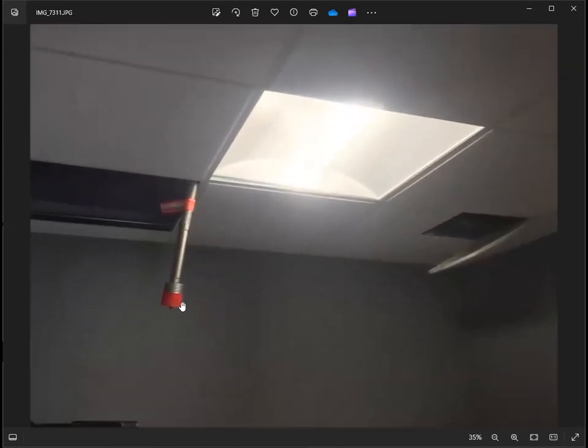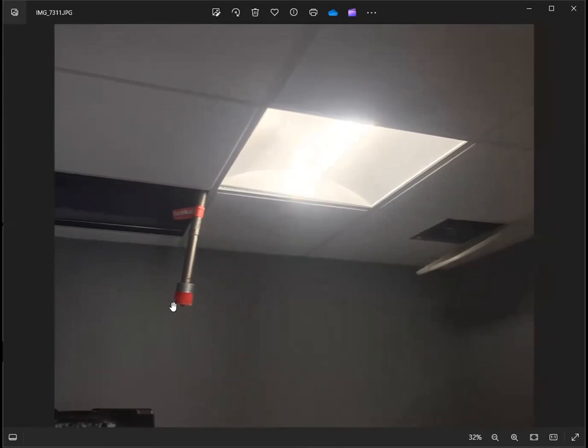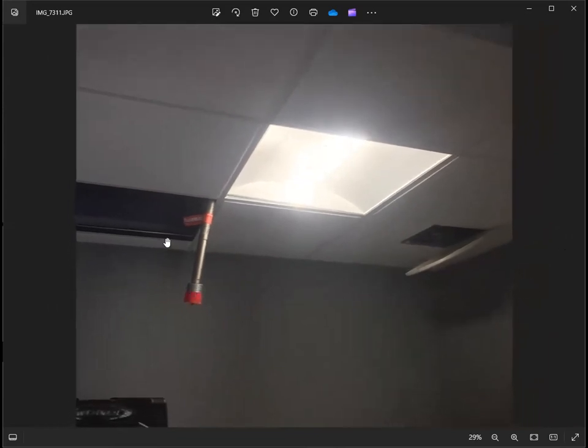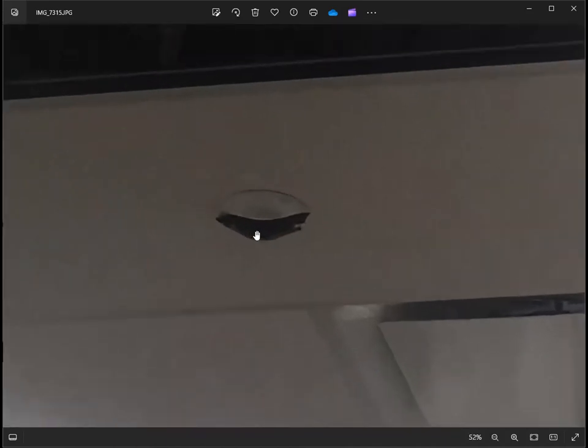And here, obviously, this is not the complete installation of the sprinkler. This sprinkler head needs to be flush on the ceiling. And this is a ceiling motion sensor. We cover it with black tape just to test it.